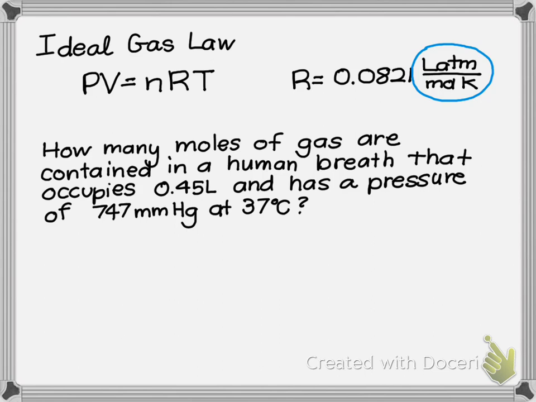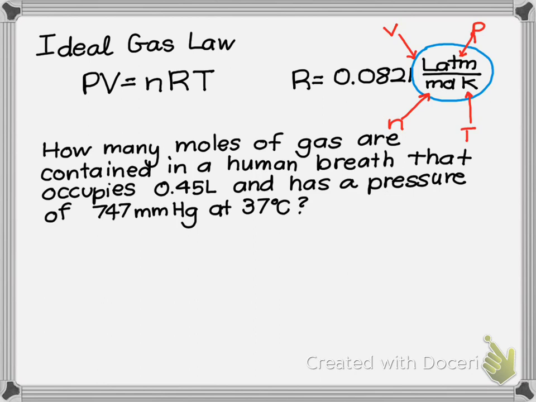So if you look at the gas constant, it has all four properties in its units. So liters right there would be for volume. Atmospheres is a unit for pressure. That's a P. The amount, n, is moles. And the temperature, as with all gas laws, is in Kelvin. So the important thing here is when we're working a problem and setting it up, my units have to match the units in the gas constant.